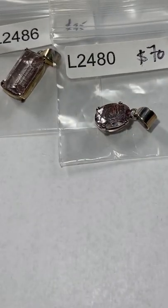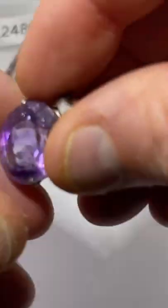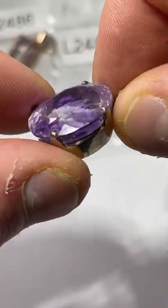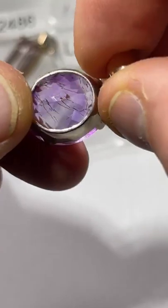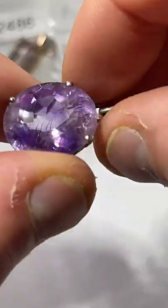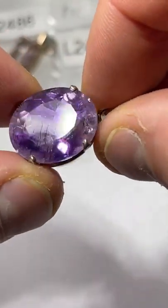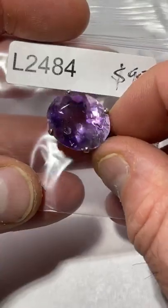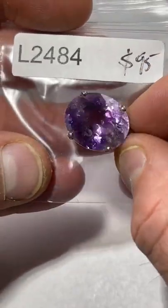There we go, trying to keep it on the screen. Okay, look, there we go quickly. Here's one more. This one's really amethysty with some red needles coming out at you like little tentacles. I didn't say testicles, I said tentacles. You can see there, amethyst. It's a little bigger one. Nicole has a nice laugh. Yes, haha, she's so funny. $95 on that one.